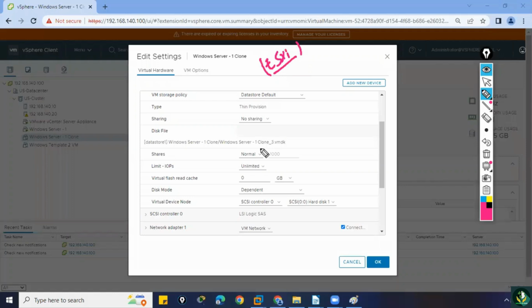It will select the virtual device node, the hard disk type you can say: SCSI controller 0, SATA 0. We have multiple hard disk types, but it is selected by the ESXi host. We should not change it. Clear, guys?